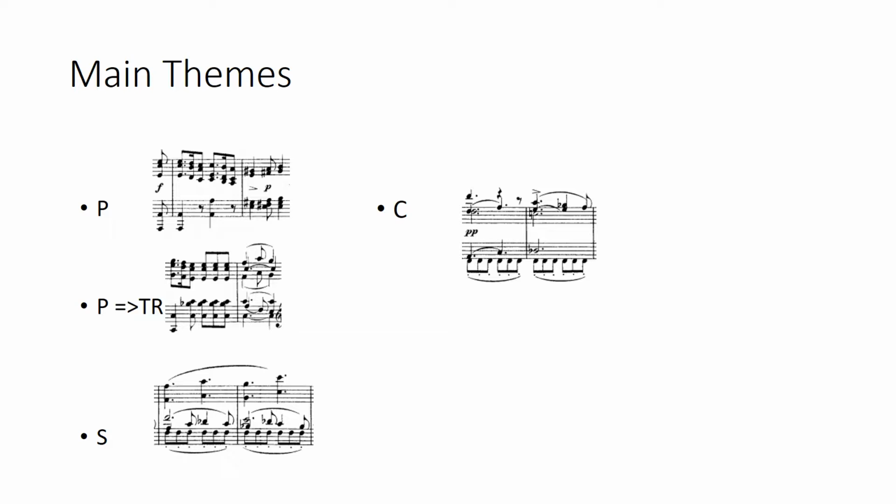The closing theme is similar to the secondary theme, using the dotted quarter rhythm and a calming repeated eighth notes in the left hand. All of the themes have a very loose phrase structure, which is different from more conventional sonatas, where the P theme and S theme have a tighter structure that is loosened in the development.